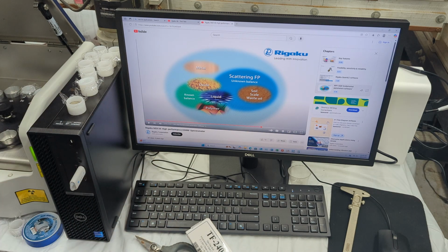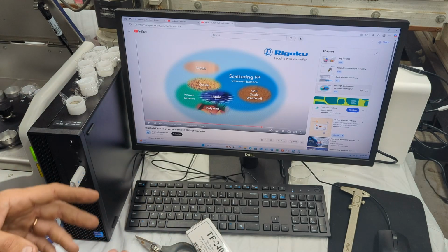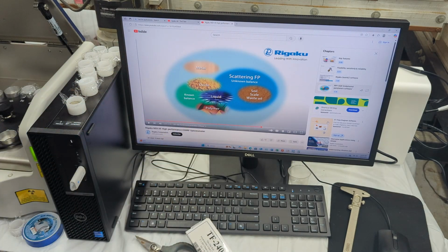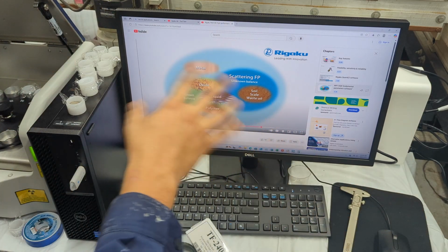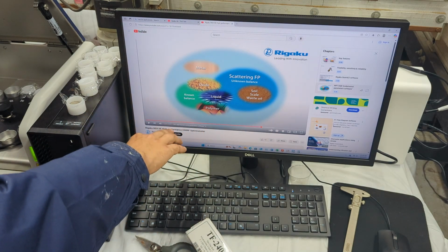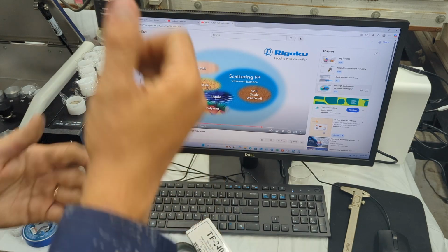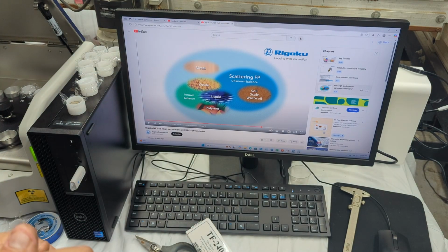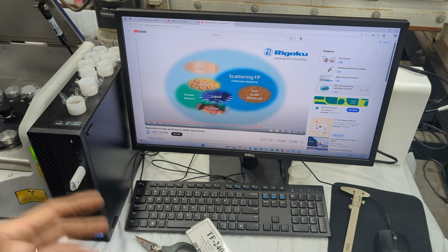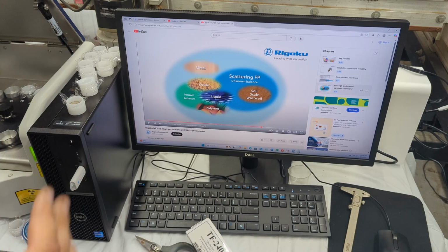So that is typically how most XRF machines measure, with most companies. Now Rigaku, and there's a couple of others, have very great software. This is called the Quant Easy FP software, the FP SQX fundamental parameters software. With this software, you're able to create your own mixtures of what you know is or what you think could be in that material, and then it'll do its own calculations based off every single element on the periodic table, or whichever elements you select, and also depending on the material type.